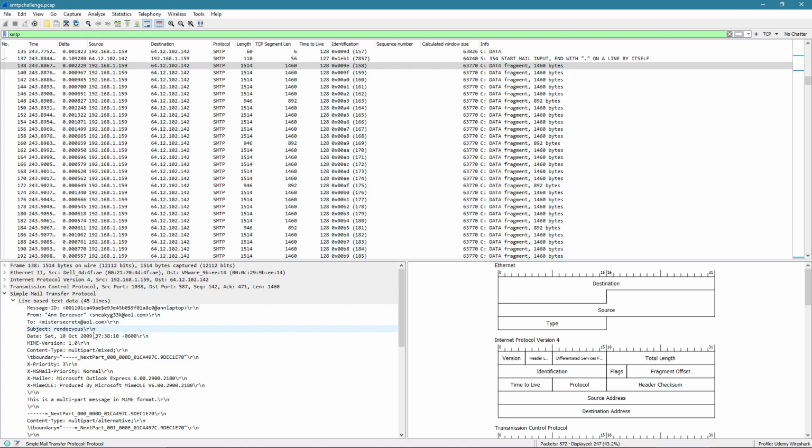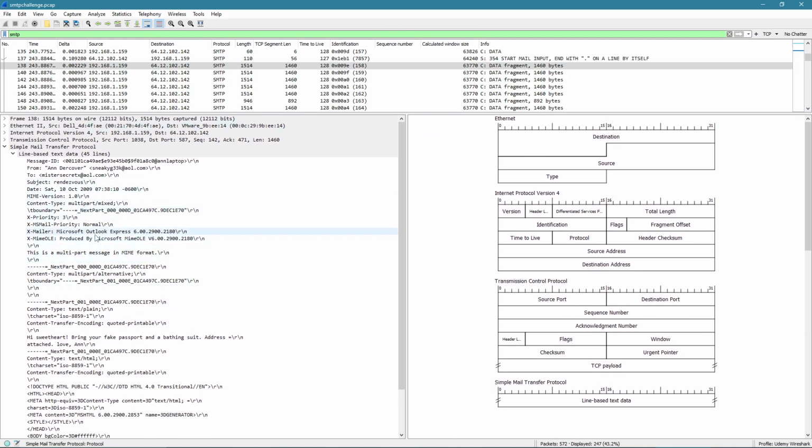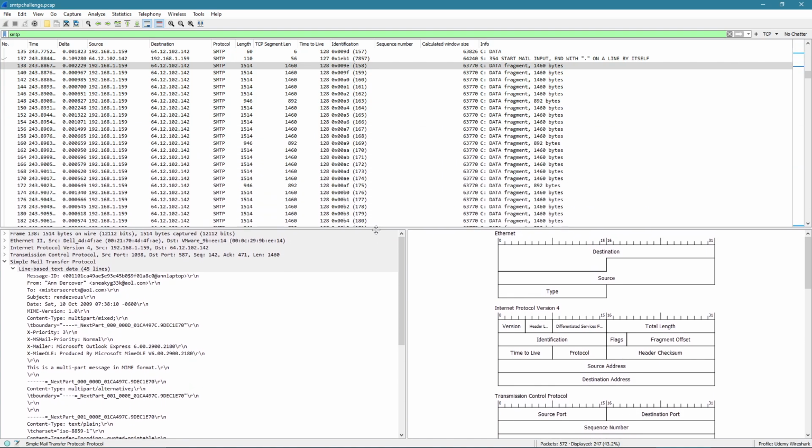Subject is rendezvous. Let me move this up some so we can see it a little better. She says, "Hi, sweetheart, bring your fake passport and bathing suit." So it seems like Ann is sending an email to Mr. Secret. So that should be the answer for that.